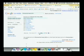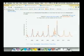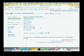0.9 correlation, influenza type A. So this is the actual data. The red line is how people are searching for influenza type A in the US. Right? Very interesting if you have any temporal information. You can do, actually, let's have a tipping contest. What do you think will happen when I shift the series? So I can see what correlates one week after there is increased flu activity, I guess, or more.